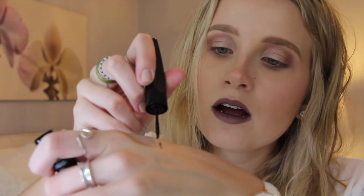I got it in the black shade. I think it's just called Intense Black. It's pretty thin. It rolls really nicely on the hand. It's really pigmented. I've seen nude sticks do this and they have them in different colors, like cool metallic colors, but I didn't know if this was gonna work for me, so I'm just gonna try it with the Revlon one, and then if it works, I can try it out with the other ones.